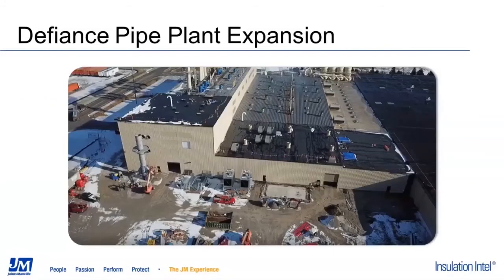So before we dive into our standard portfolio of mechanical insulation product offerings, I want to highlight a few things that are new here at JM. We're very excited to have recently announced the expansion of our fiberglass pipe manufacturing facility in Defiance, Ohio. We've added a new production line in order to improve our ability to meet the market demand for JM's fiberglass pipe insulation.